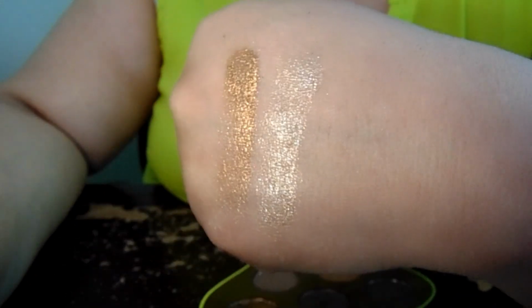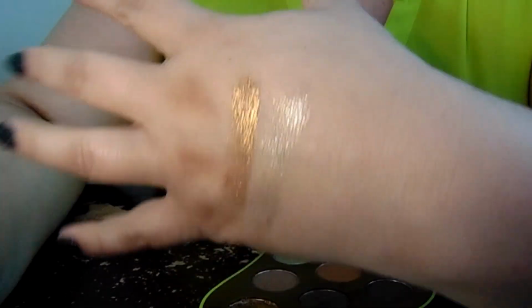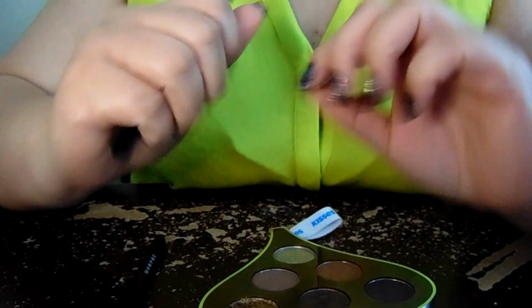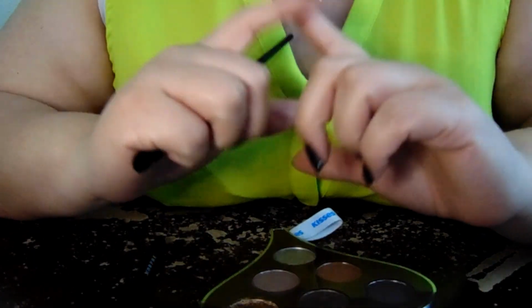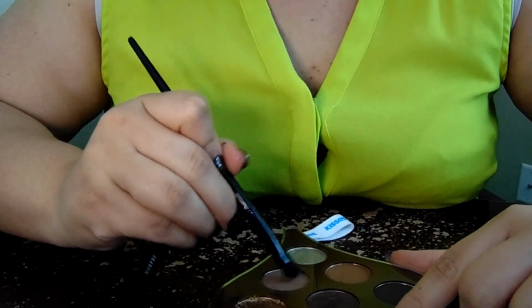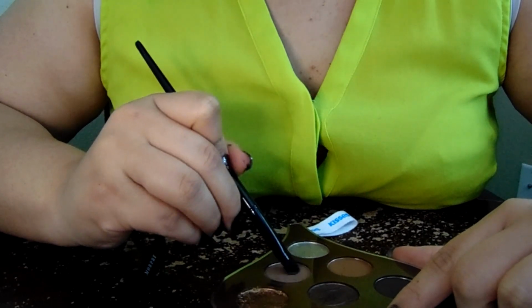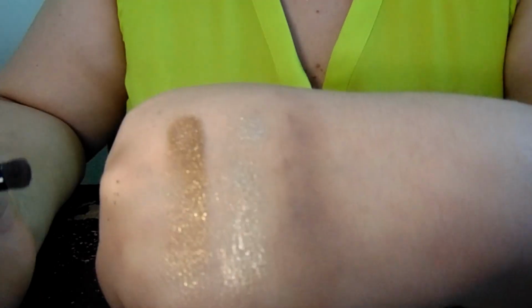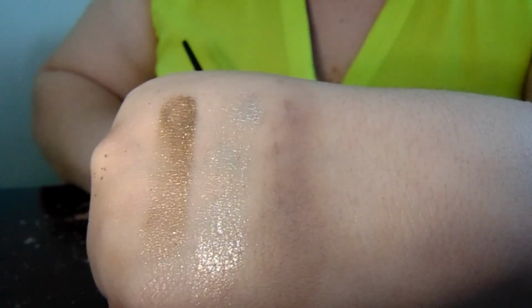It is incredibly light. Again, not my fantasy. I like a very strong, shiny look, like I want you to know that I'm wearing shimmer and sparkle on my eyes. I ain't trying to hide it. So this was not for me. I was most hopeful for this brown over here, because it's this purple gray brown I really like. And that wasn't too bad. I thought that blended out pretty well. But like I said, I don't even know how to describe it. It's kind of patchy, right? It looks like dirt.